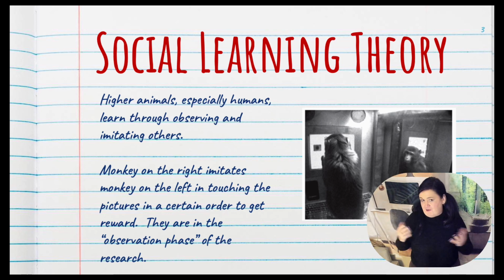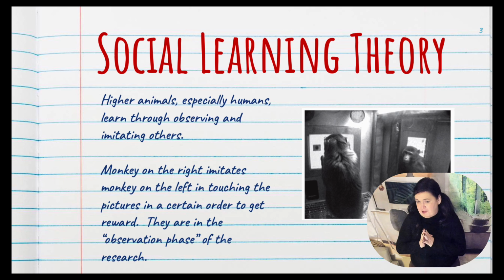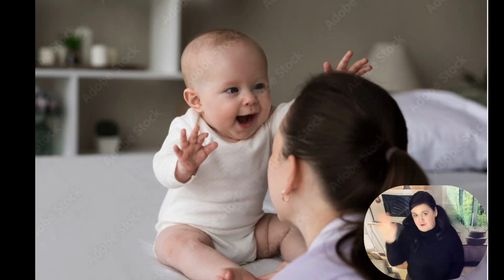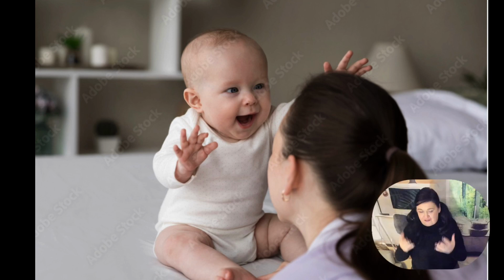For example, think about how a child might watch his or her parents waving at one another when the baby is an infant. And then after a few times of seeing them repeat this pattern of waving, the baby, him or herself, starts to wave, right? And learns that if they wave, somebody will wave back. There's even a game for it with little kids, right? Monkey see, monkey do. I touch my ears, I wiggle my nose, and so do you. And then mommy does a series of different funny things and makes funny faces, and the baby mirrors it back. That is all part of observational learning from the earliest moments of a child's life.